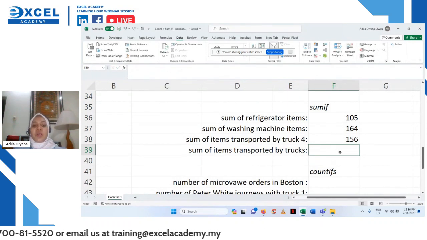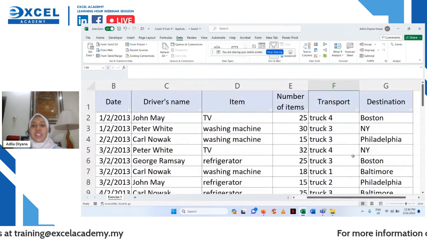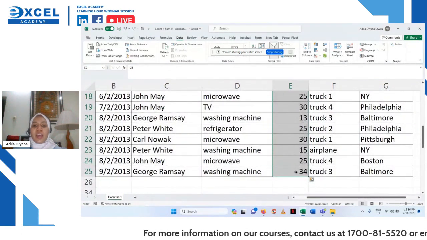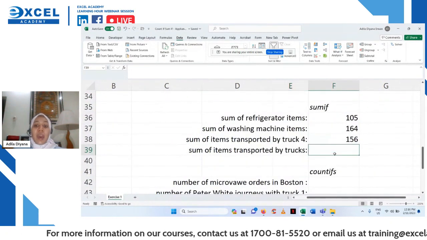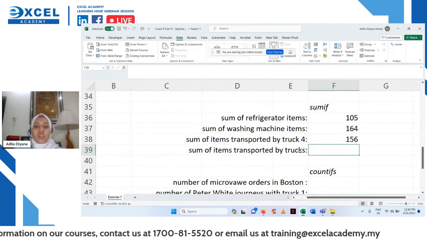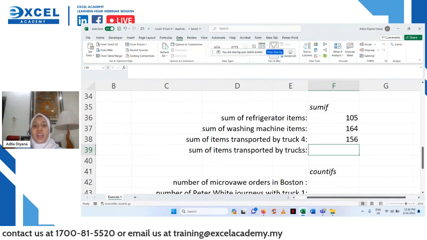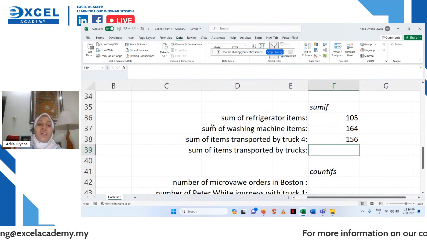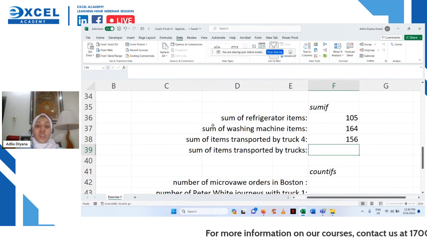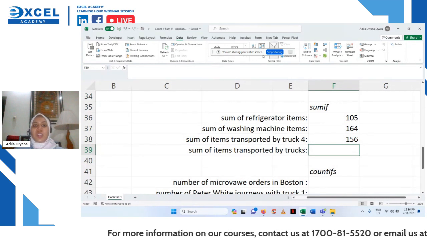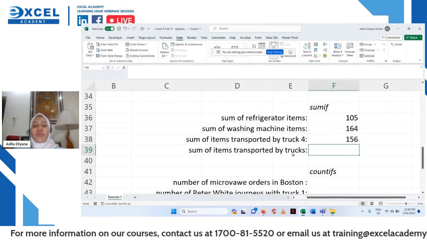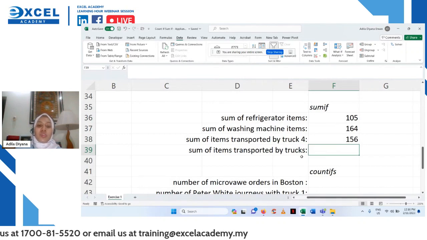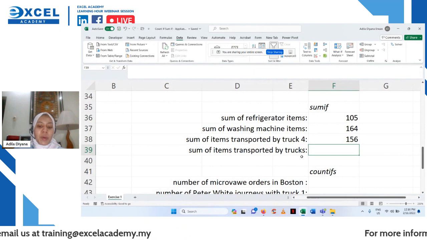Second, this one is a little bit creative. What they do is they sum everything together, truck 1, 2, 3, 4, and airplane, and then they would deduct the airplane portion to get all of the trucks, truck 1, 2, 3, and also 4. Now, this method is not exactly correct, because you use the function SUM, whereas you need to use the function SUMIF. So here, the correct method for you to ensure that Excel picks up all of the truck words, truck 1, 2, 3, 4, is by doing the following method.